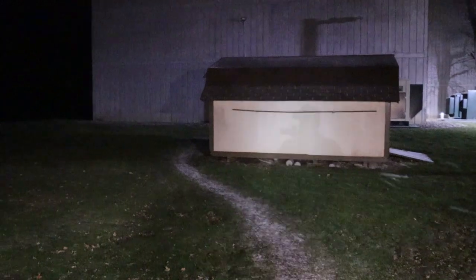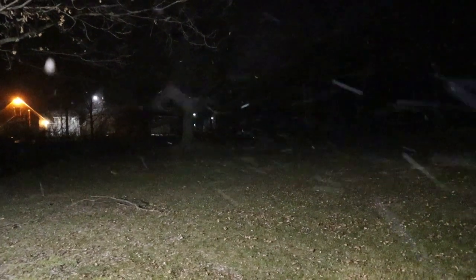Alright guys, I'm outside now. First I'm going to start with low mode — 20 lumens. There's your 20 lumens. It'll go about as far as the side of the building. I can see it hitting the tree with my bare eyes even though the camera might not pick it up. That's about as far as it comfortably goes.